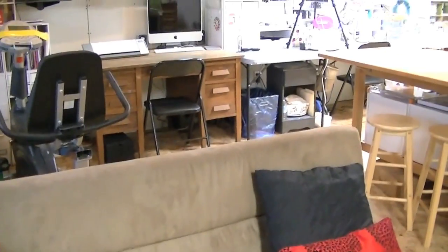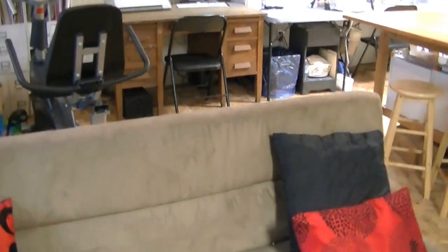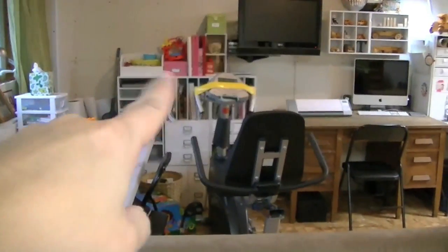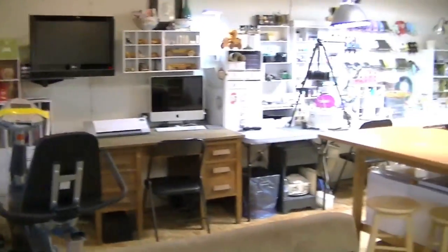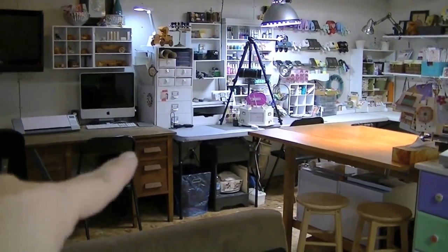Right now we have 2 couches in here, which makes it very crowded, but this is going to be the couch that's going to be here, but this futon over here is going to be moved and gotten rid of. So this space will be a lot bigger for the kids to play in eventually, and that bike is going to be going. And that is the kids' craft storage area, and that's the kids' craft table, so we're just going to focus on from here over. So the newest addition to this space is that antique table.